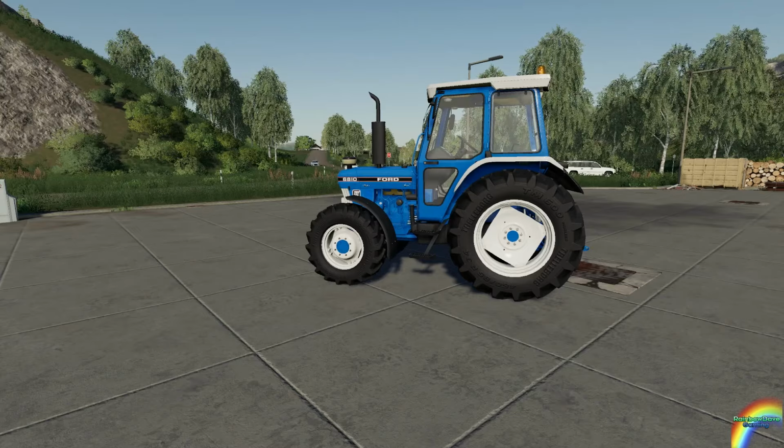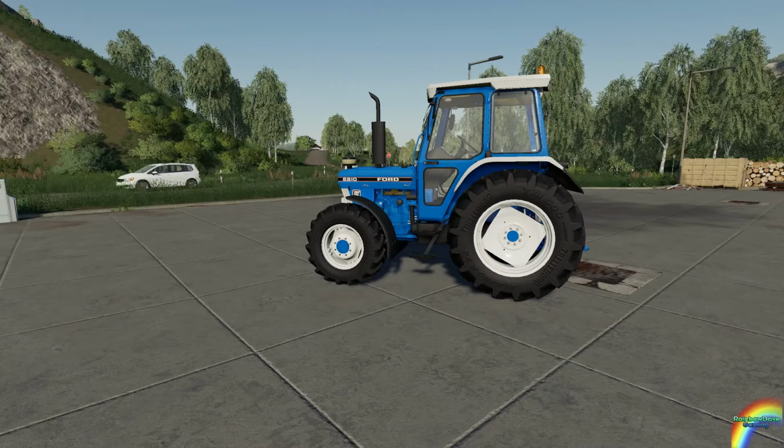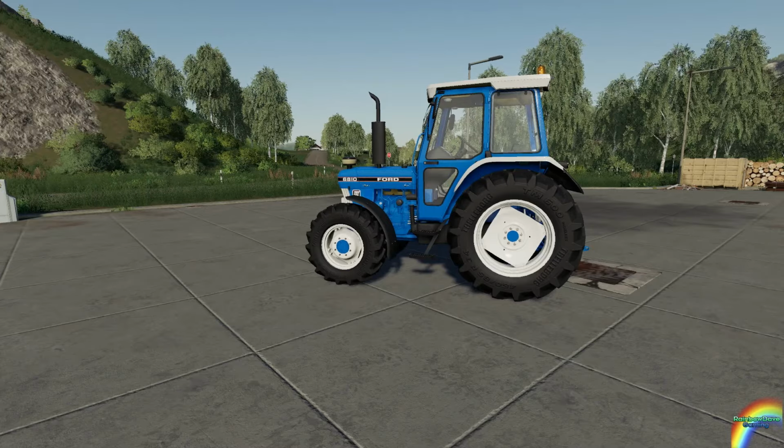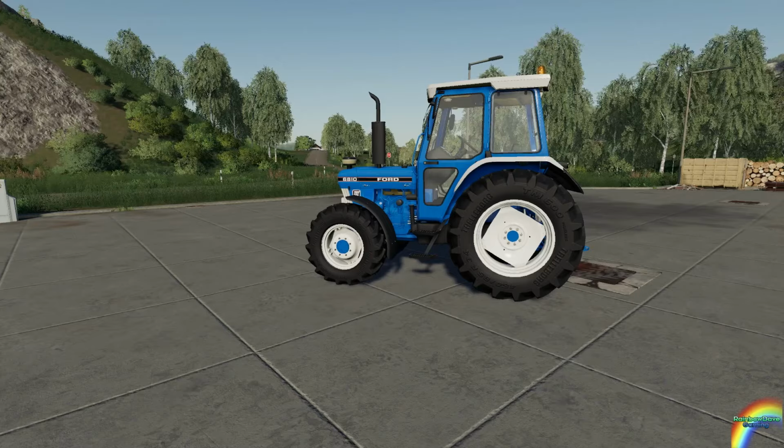Another issue that you're going to have with this tractor, and it's going to count for all tractors of this kind of power: what are you going to use it for? There's not a whole lot in game that you can use a very small tractor like the 6810 for. You could definitely use it as a yard tractor. You could use it for shuttling stuff around, but in terms of field work, there's not a whole lot you can do. So bear that in mind. If you do download this, you're not going to be able to do a whole hell of a lot.